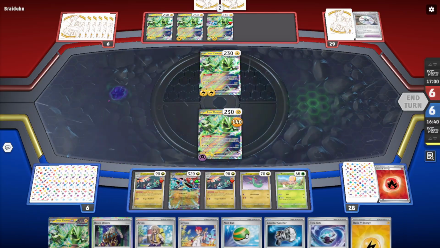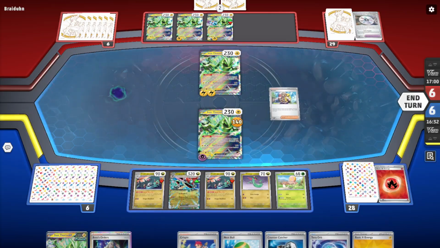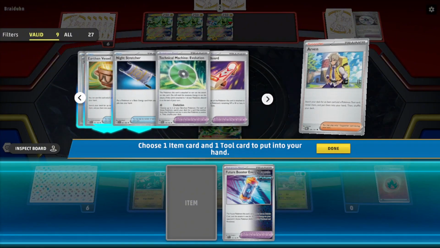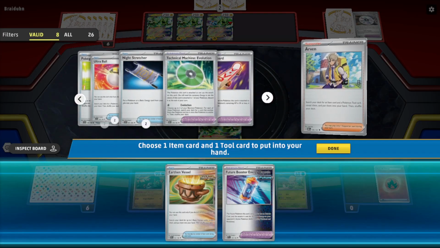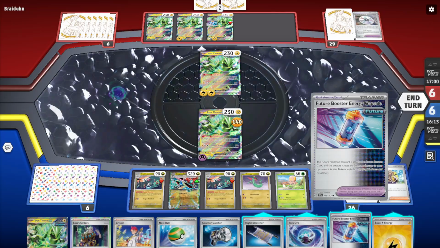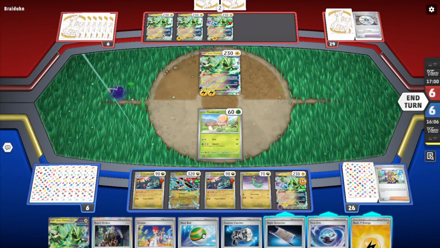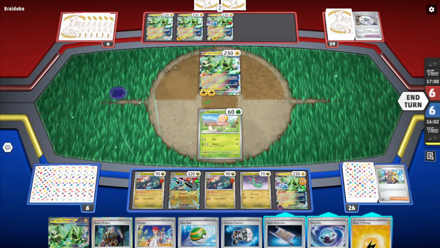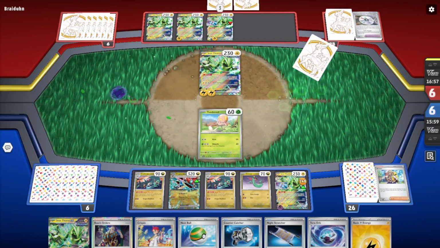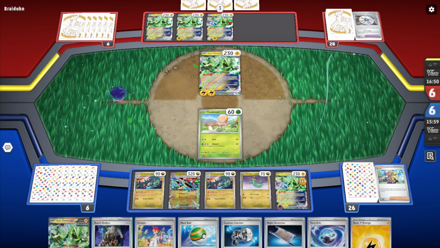We'll set this up, and then I think the play is that we do let this go down. We go Arven here in order to get Future Booster, as well as, I think we just go Night Stretcher. We go Ancient Booster Capsule. Retreat this out. Give up the Toedscruel. And pass. Because on the next turn we go Crispin, power up Dragapult, and start attacking. I think that's going to be the most optimal play.